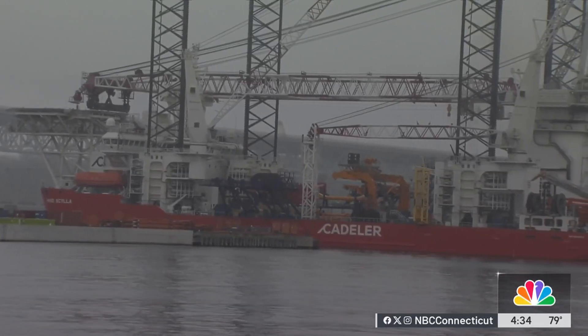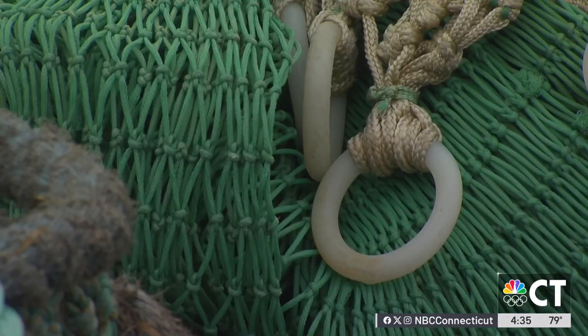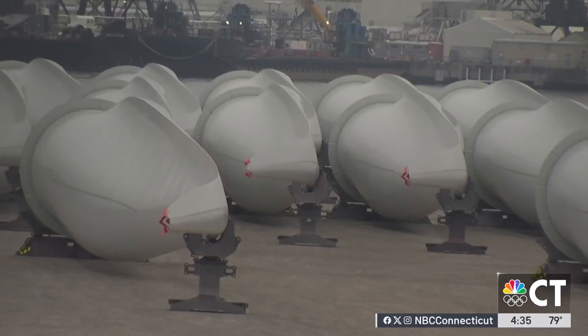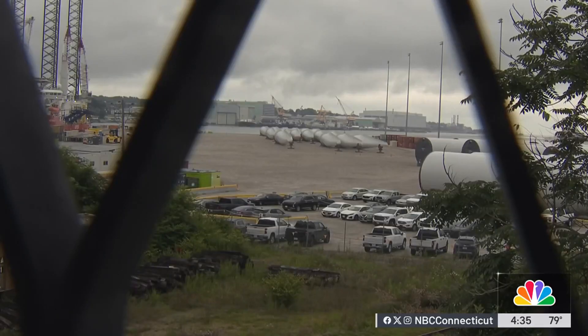With this incident top of mind, there are some fishermen concerned when it comes to navigating a wind farm and it impacting their livelihood. Safety first for our fishermen — entering wind farms during adverse conditions, environmental disruption. Joe Gilbert of Empire Fisheries in Stonington says their concerns include radars working in wind fields, the lifespan of the turbines and their impact on the water, and animals being impacted by the sound and wind. That's what's super important to us — keeping the environment healthy so that we have a place to go and pursue our occupations.